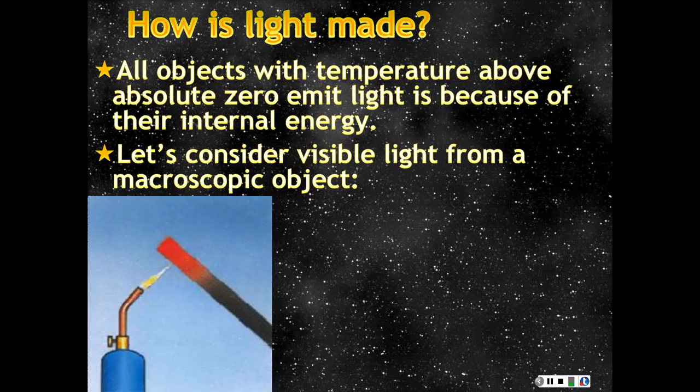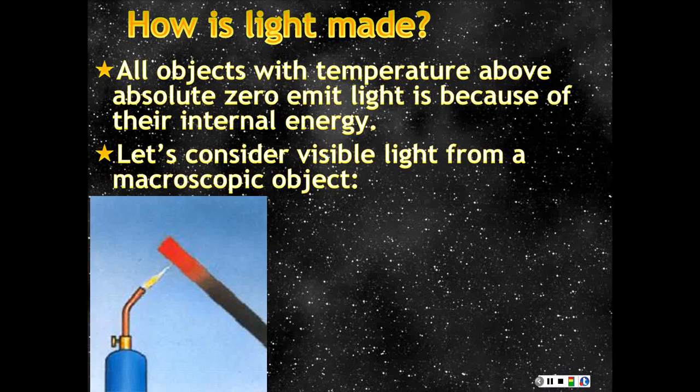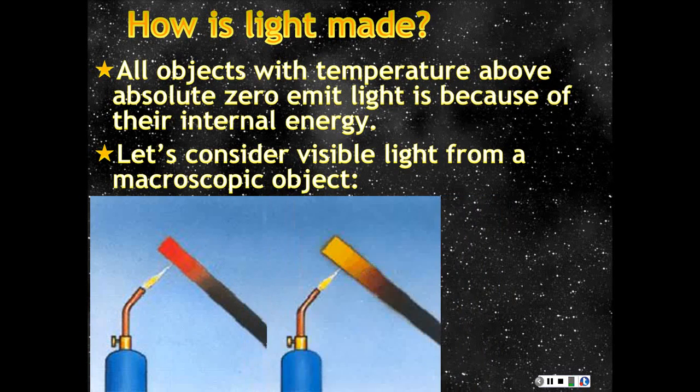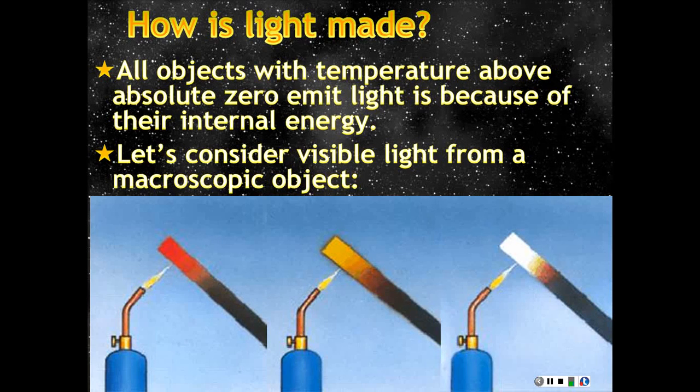What happens first? Well, the first thing is it's going to start glowing red. It's glowing red and it's kind of a dull red. As we heat it more, what happens? Well, it's going to glow a little brighter and a little more orange, and then a little brighter and a little more yellow, and we keep heating it, and it's going to get brighter still and white, and assuming that it doesn't just melt, it'll get brighter still and go a little blue.